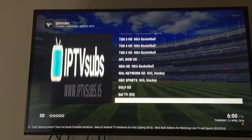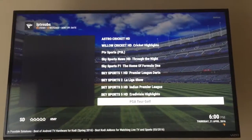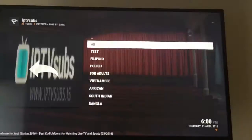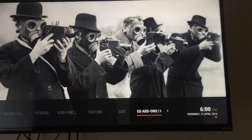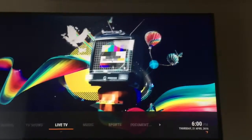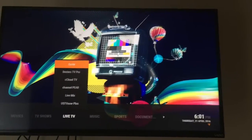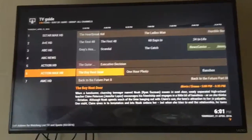Whatever is on right now in categories, you'll find it in the sports section — pay-per-views and everything should look great. A lot of the content, I would say probably 70% to 80%, is HD, so it works pretty awesome. It really kicks when you have it set up with the guide through EPG Ninja. Big shout out to Tech Timaru for doing a video on this prior. You can check out his channel on YouTube and he'll explain a lot of this. You can use it with the guide or without.